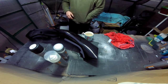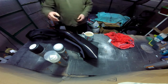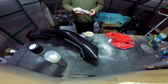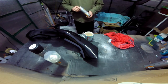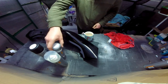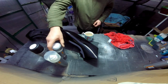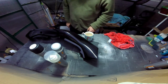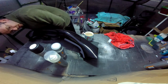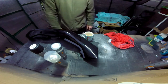I think the guy's name's Damien anyway. So it definitely works. Don't put any primer on it though. There's a lot of stuff from these guys anyway. You know who they are, I'm not gonna say who they are. Because it cracked up on me. Just a bit of silver. Prep it well, silver. Aluminium, sorry. Three coats of black, two coats of lacquer, or three coats of lacquer. Depends on how brave you are. But that's fine. Yeah, pleased with that.